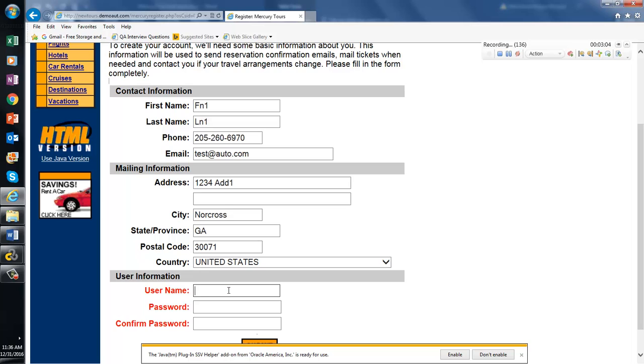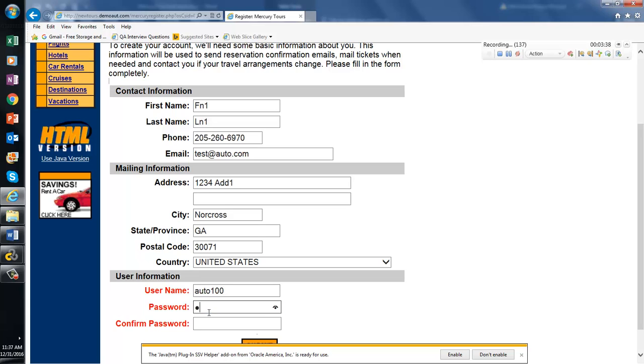Now username. As I said, you will be using your first name and a number as a username, because we will be needing this, and keep track of how much you have registered, right? And always use the password L12345. Now I'm going to use auto, I'm going to start with auto 100. But you will be starting with first name and a number from 1 up to 100.